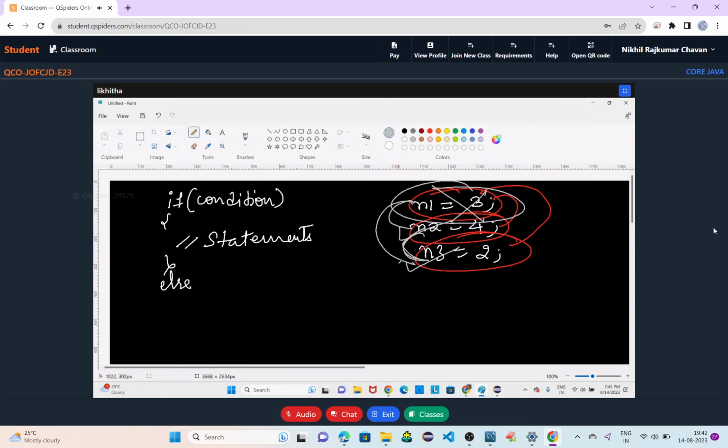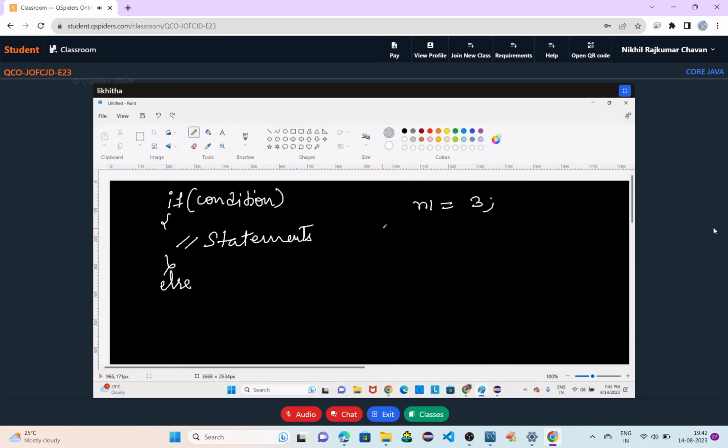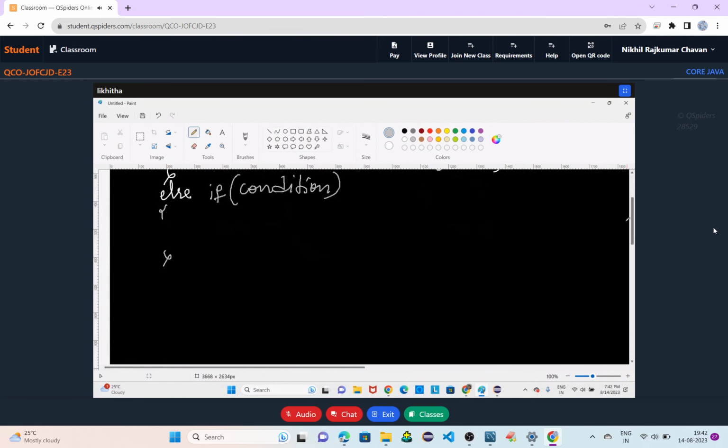Now, let us see it. We need to have two conditions here, right? So n1, n2 and n3. Another condition we want, so we will go for else if. In else if, we can have a condition, and here we can have a block.